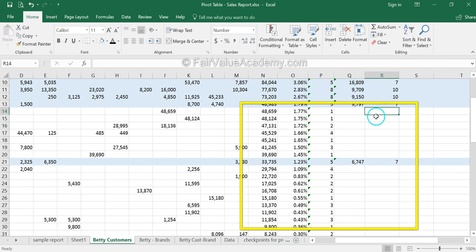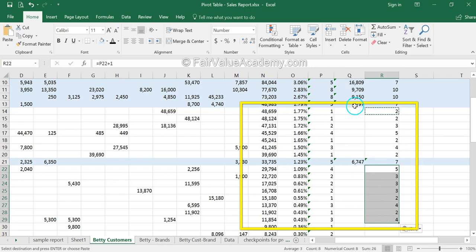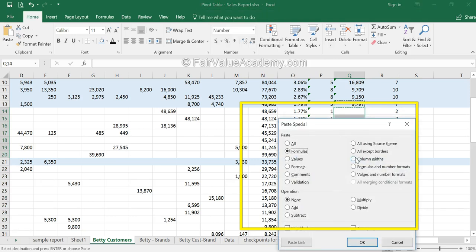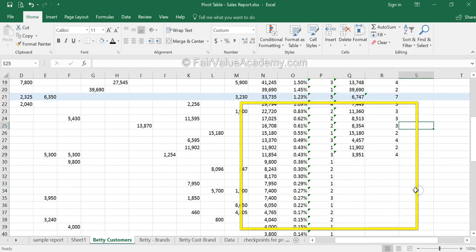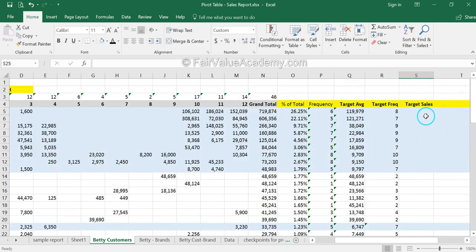So it is very easy, if somebody is doing business in only 1 month or 2 months, to try and put in efforts and get 1 more month of their business. So I'm going to enter the formula here, current frequency plus 1 for the remaining customers who are doing business of $10,000 or more. And let's copy the formula of average too. So I did the paste special shortcut and copied as formula. So here we go.